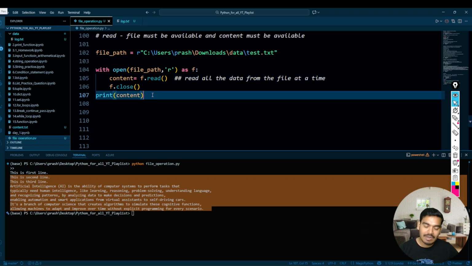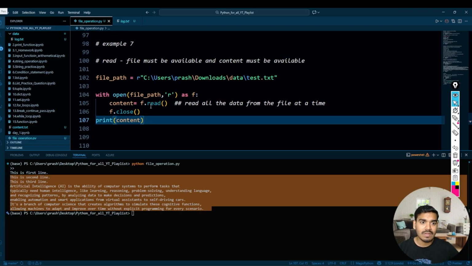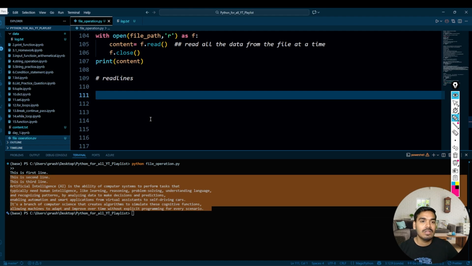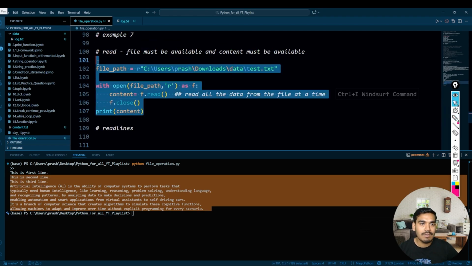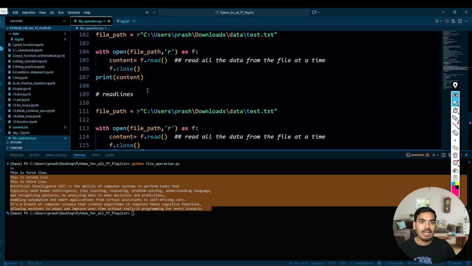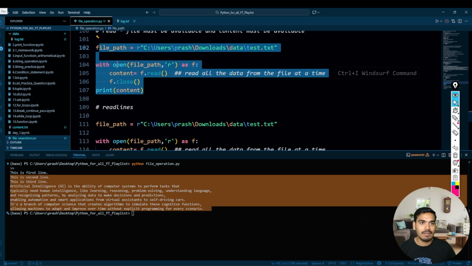Under the read, we have multiple methods. One is readline, and readlines. So this is the example of read. Now we'll see readline and readlines, not lines. For this, I will copy the same code here and comment out this part.